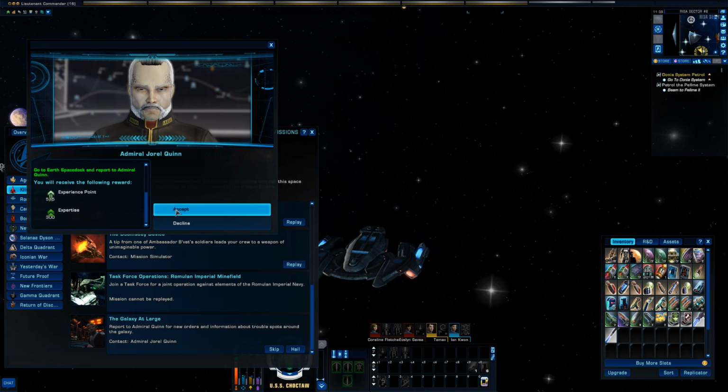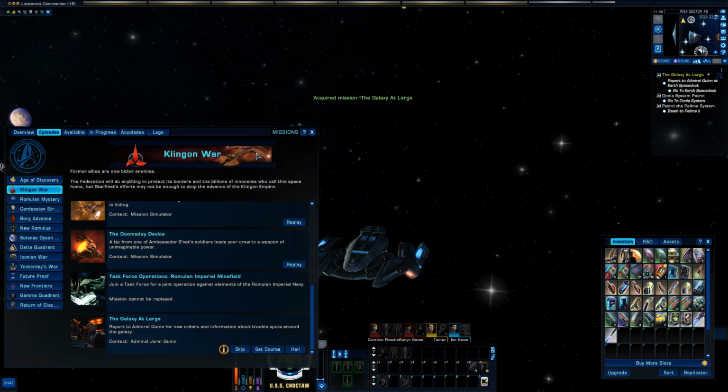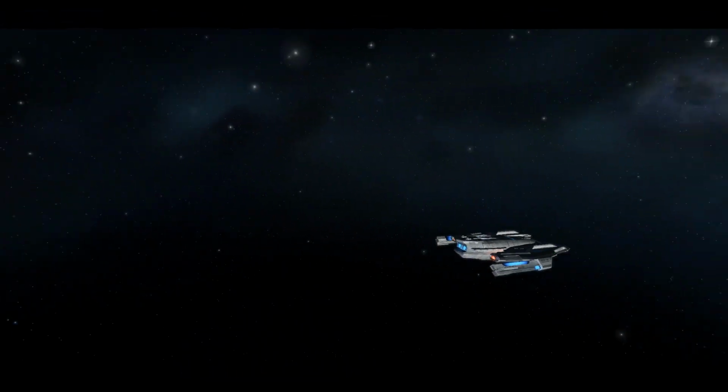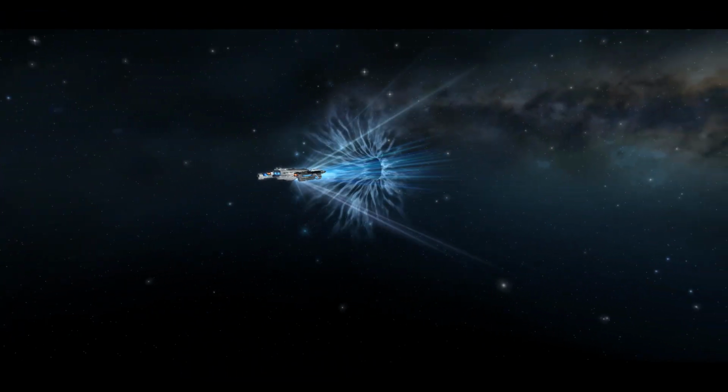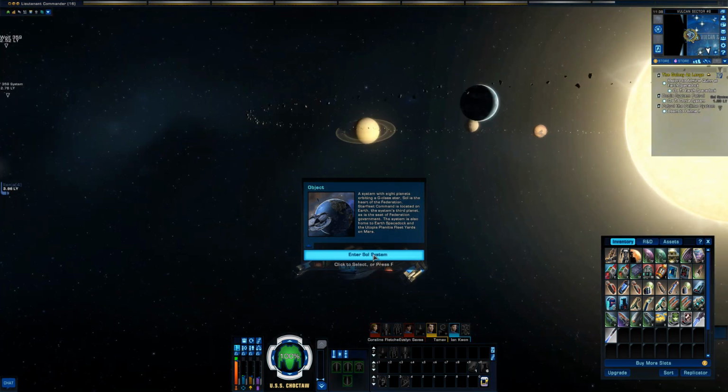Okay. So it looks like he's really just going to transition us to the next campaign, probably this Romulan mystery campaign. So, all right, let's go ahead and do that. We should be able to transwarp. Yes, we can. All right, let's enter the Sol system.